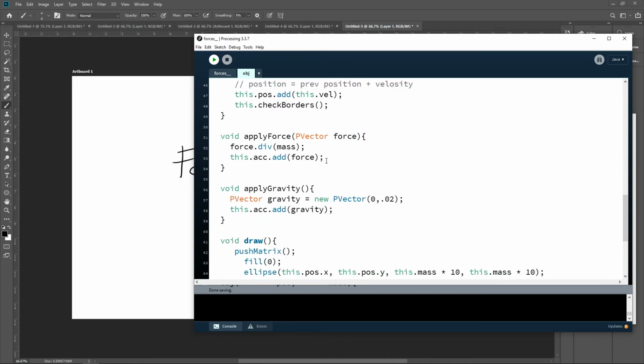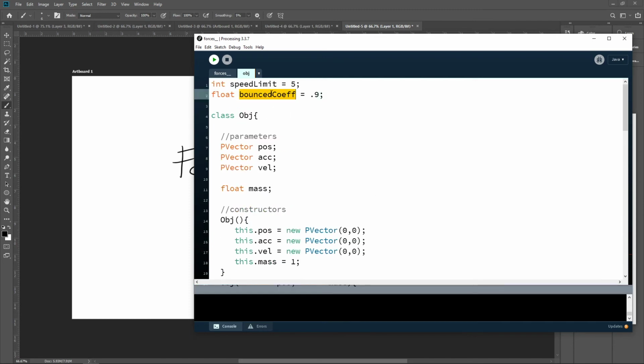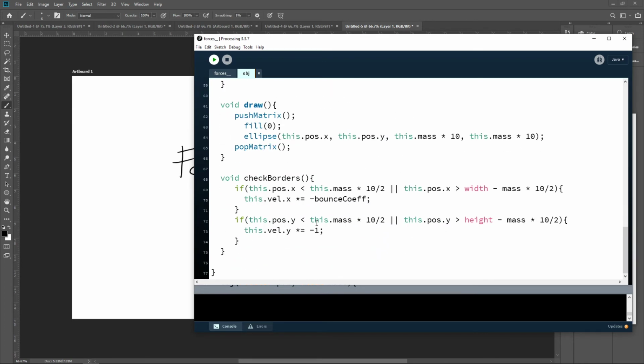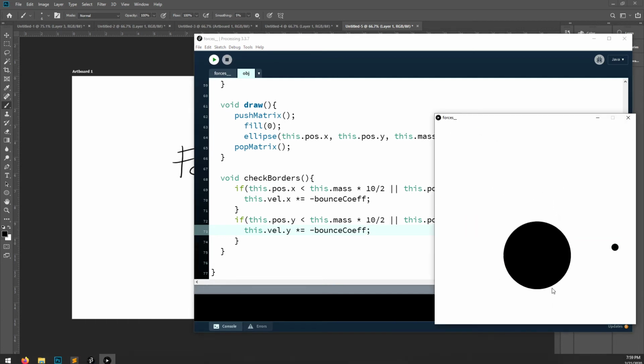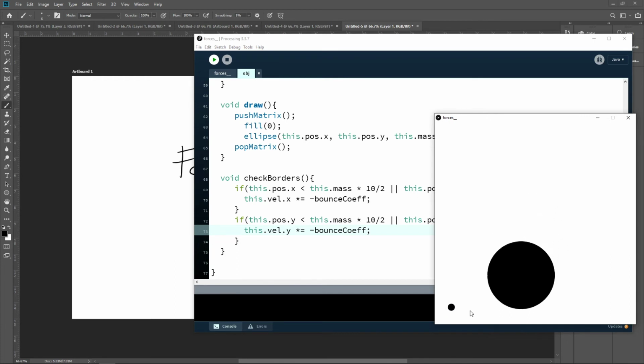I will add this bounce coefficient, so when it bounces from the border, it's going to be minus bounceCoefficient, right? And here minus bounceCoefficient. So we're going to lose some power. You see with the ball bouncing, it's not going to bounce with the same power it had, okay.